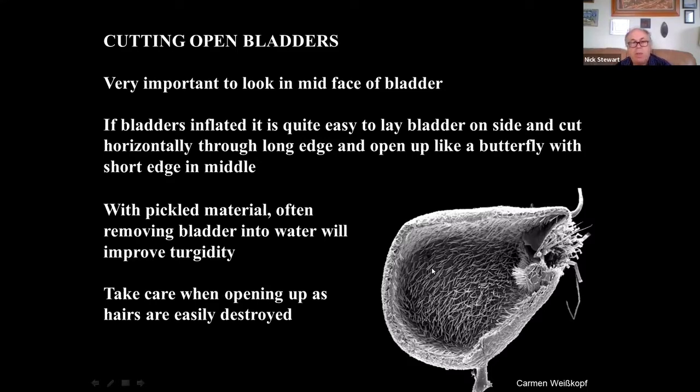And so it's important that when you cut open the bladder, you know where the middle of the face is. If you cut it open by slicing it along the long keel, then you know that for each half of the butterfly, you're looking at the middle of the wings of the butterfly to have the middle of the face.